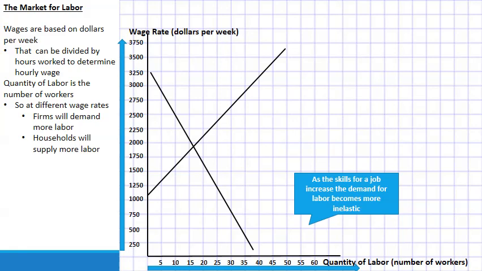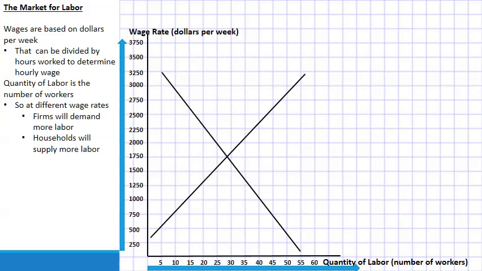Now, though, you'll notice that we're in a much different place. Now we're up over 1,800. We're almost at $2,000 a week in wage, and down to about 16 or 17 employees. The reason why is really simple, and that's just because not all of these employees would be able to do the skilled labor. So this market for skilled labor is much more inelastic. So you can see here equilibrium is much different, it's much higher.